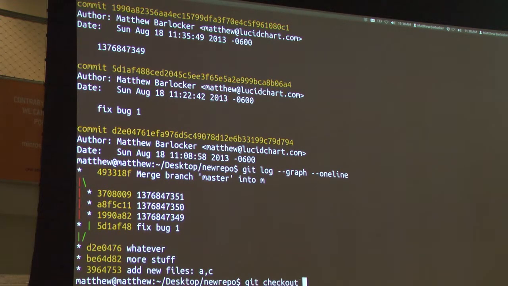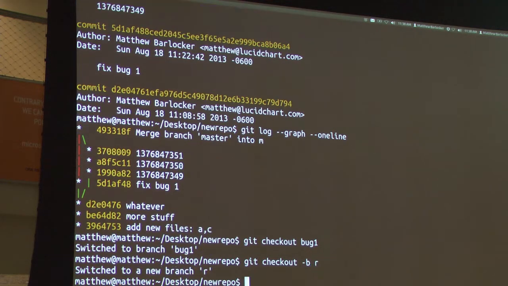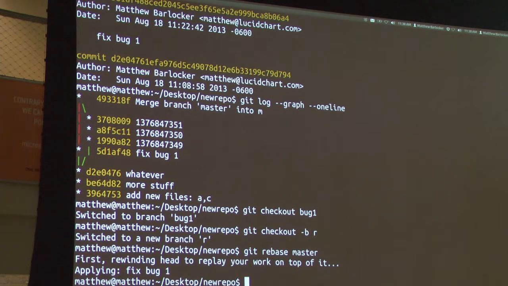However, if I go back to bug 1 and I make a new branch called rebase, or R, and instead I do a rebase onto master, first it takes my commit, undoes it, advances to master, and then reapplies my commit.